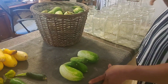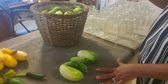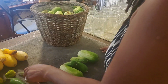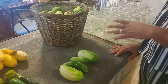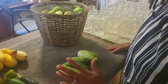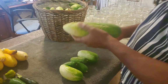So you see, I already got my jars ready, sanitized and all that good jazz. I got some quart jars that are wide mouth, and I also have me some pint jars that are wide mouth. So I'm just getting everything ready and prepared so that way when the video gets ready to come out and when I'm going to do it, I also will be prepared. So like I said, right now y'all need to start rinsing up your jars and getting all your cucumbers ready as well, because that's what I'm doing. And then I will be able to tell you then, hey, let's get started.